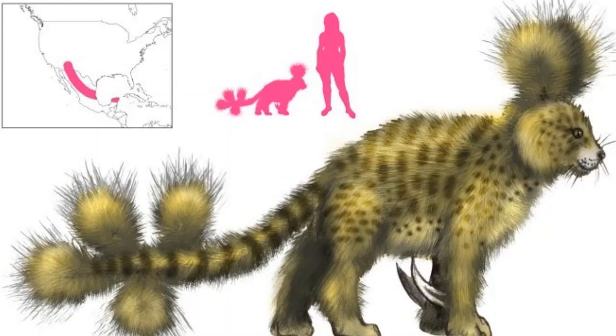But what could the cactus cat actually be? Let's assume for a second that it isn't real. Even if you believe it is real, let's hypothesize. It could be that the story of the cactus cat is the result of misidentification. Let's say you're in the middle of a dark forest camp, you can't see very well in the light, maybe you're a bit drunk yourself, just like the cactus cat, and you see a porcupine coming through the brush, and you panic, and the porcupine panics too, and it brushes up against you. Or let's say you see a mountain lion, and the shadows make it look like the mountain lion is spiked. Or let's say you see a bobcat itself, and you're drunk, and you're a bit panicked, and the bobcat's shadows look a bit spiked. It could be that you've misidentified that.